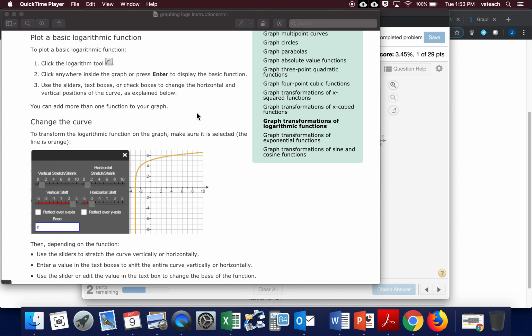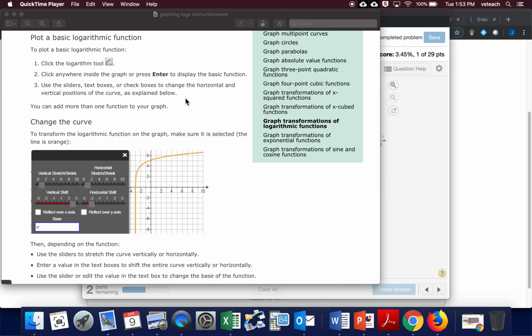Hey class, I had some people asking some questions about graphing the logarithm functions. This is going to be pretty similar to the video and the notes that I gave you for the exponential functions, but let's take a look at this real quick from chapter 4, starting in section 4.2, assignment 1 there.